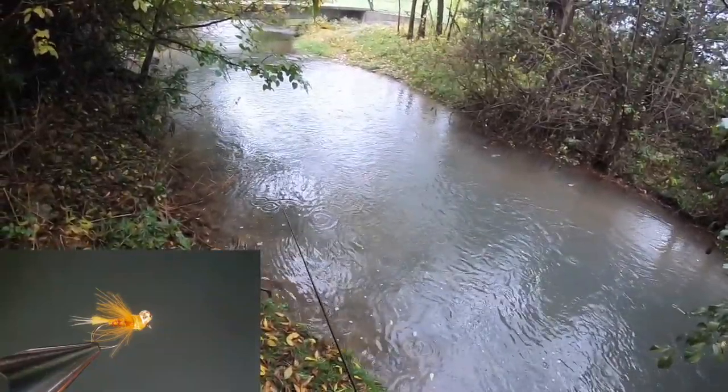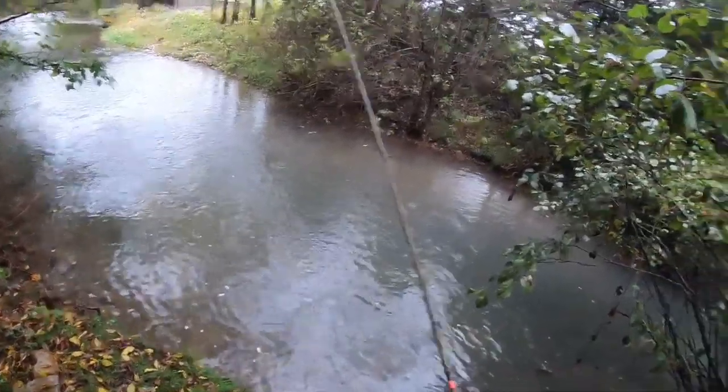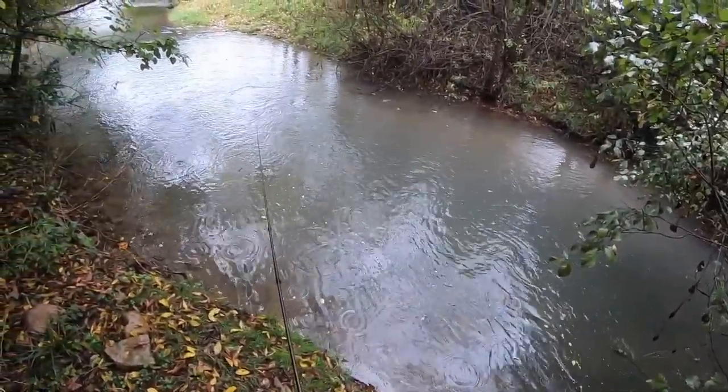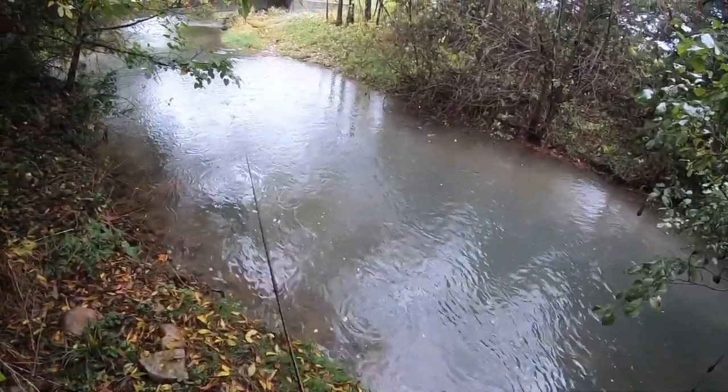I'm gonna be testing out these inverted beads today to see how well they work compared to a jig hook and a slotted bead as far as hookup ratio and then also getting snagged on the bottom. So let's see if we can get one.